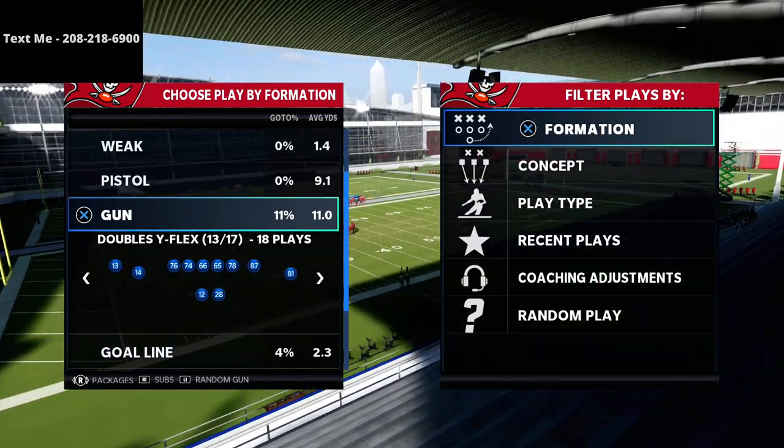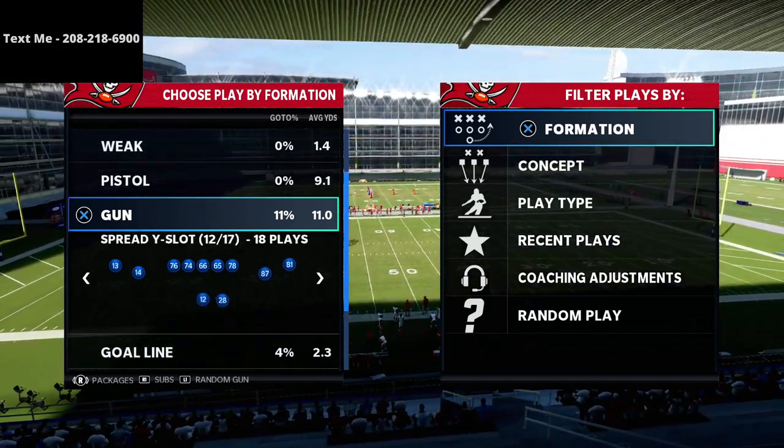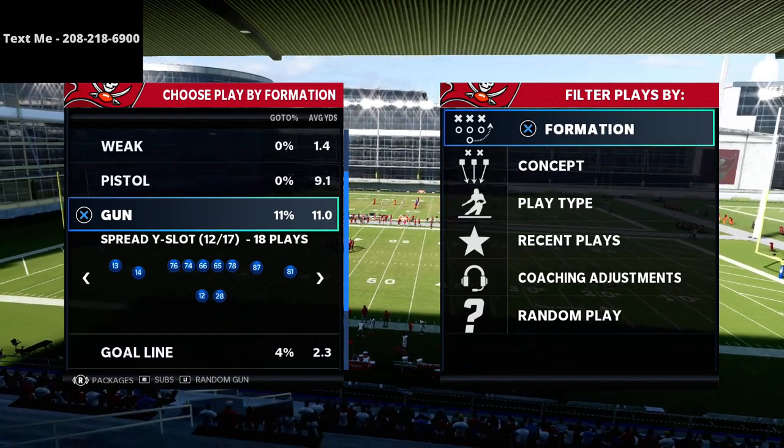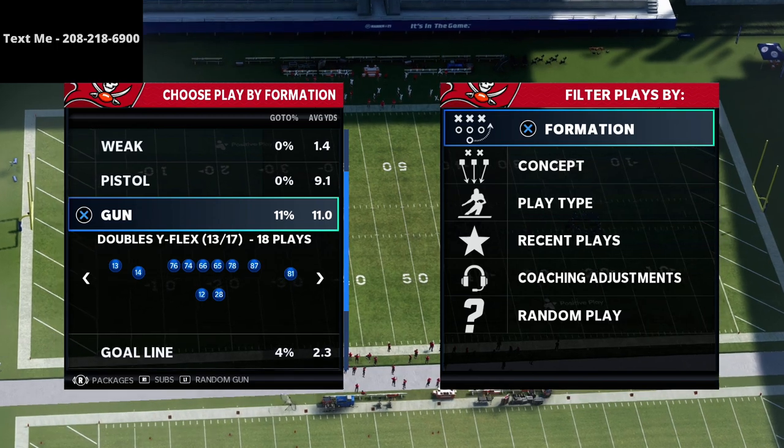And the formation we're going to focus on in this video is the doubles flex. What's cool is it's got the spread wide slot and the doubles flex, which are really good. They basically look the same, so we're going to talk about doubles flex in this video.